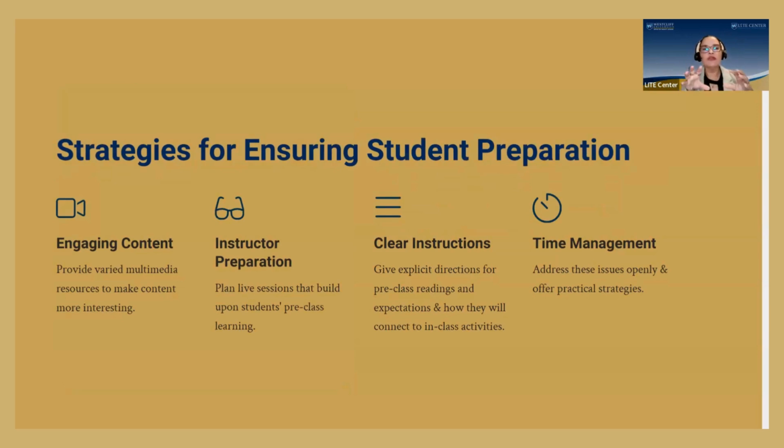So today we're going to cover 7 key strategies to help ensure students come to class ready to participate. Again, this is an open conversation. Please feel free to jump in and give your ideas. I just collected 7, but it doesn't mean that those are the only ones. So I just want to open the floor for conversations.